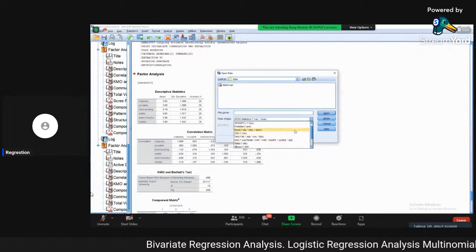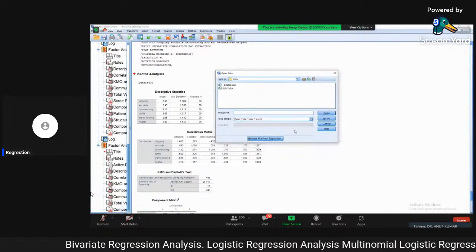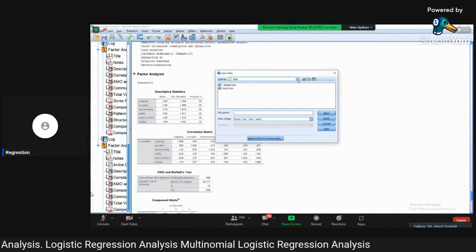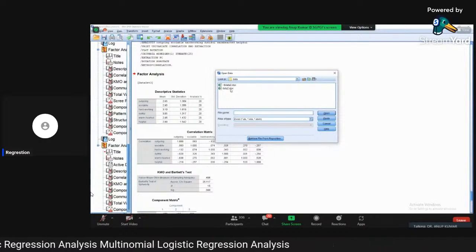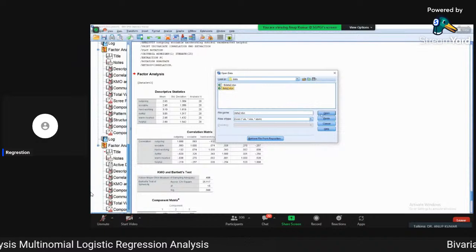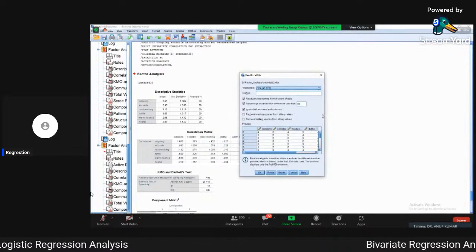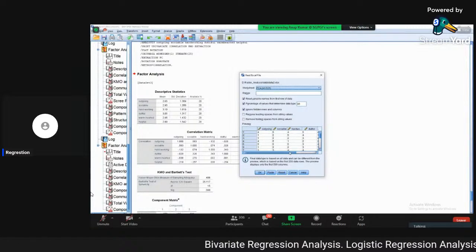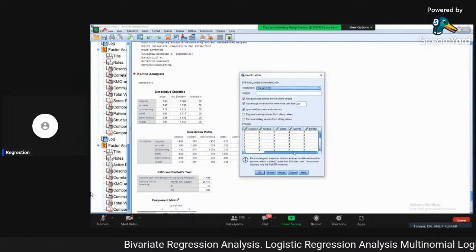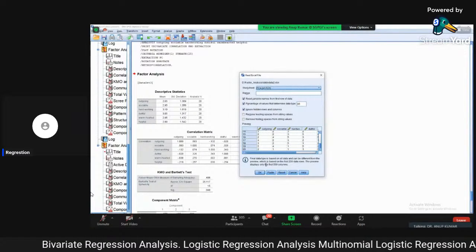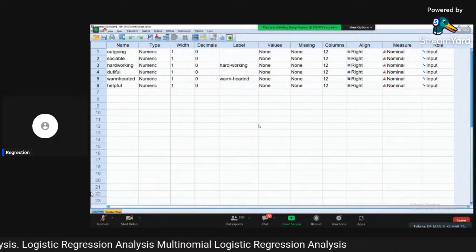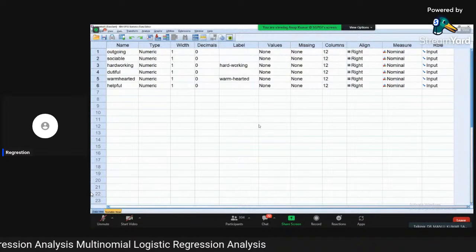If your data is in the form of Excel, click on Excel. And then by clicking over here, go to that particular folder in which you have kept your data. Then select that data and click open. When you click open, the window will show you like this. If you see the preview of the data over here and everything is fine, just click OK. So your data will be loaded. Now regarding the factor analysis part.